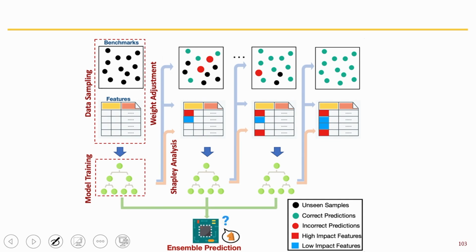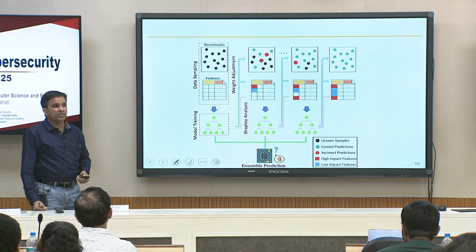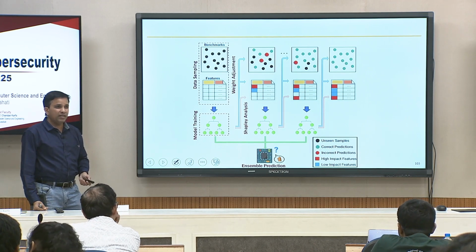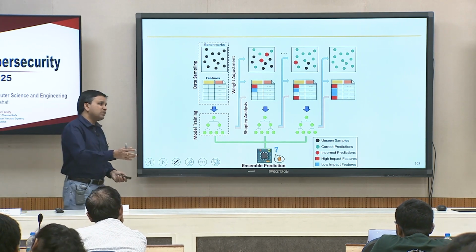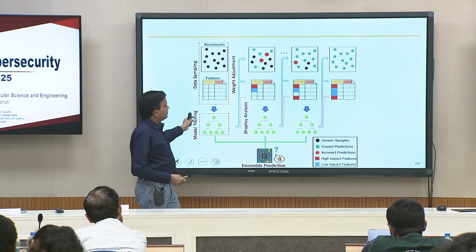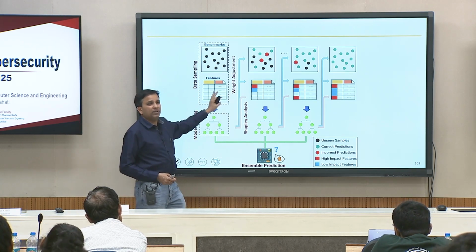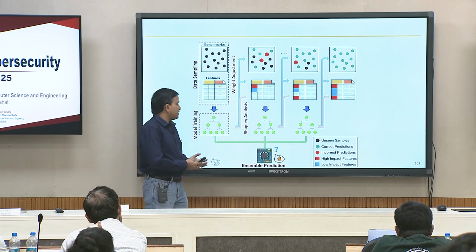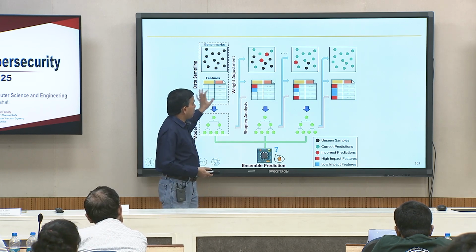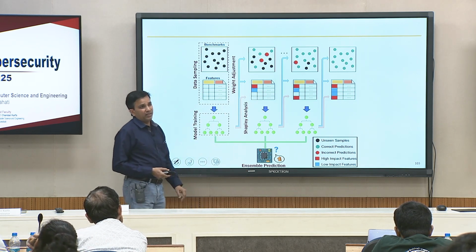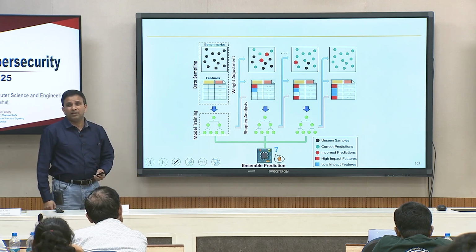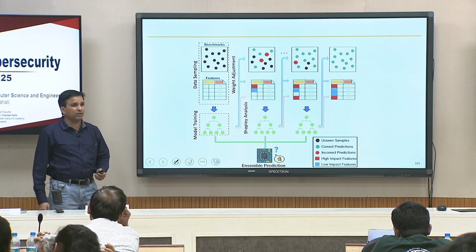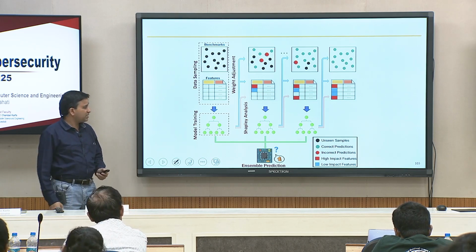Any question on this idea of Shapley ensemble boosting? You start with a set of benchmarks, you run, you make some mistakes, you put in another model just to fix those mistakes, and this is during the training time, all of it during training time. It may take a long time, but once this is done, you simply give a design and all of the models run in parallel on that design to produce a result. Same, it produces a Boolean output. This is a classification example I talked about. You could do similar stuff with regression also.